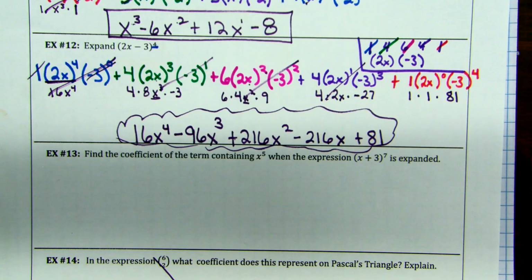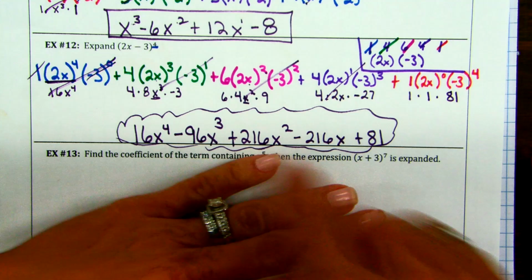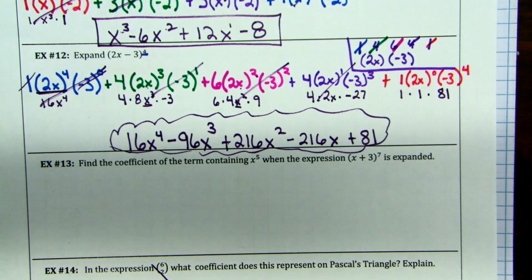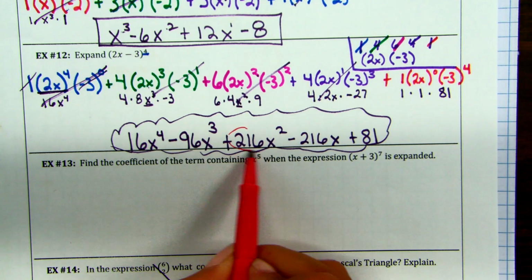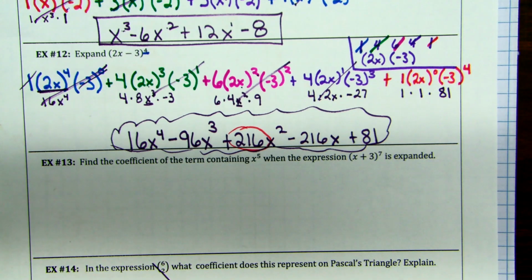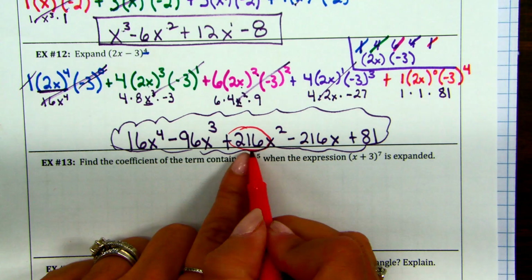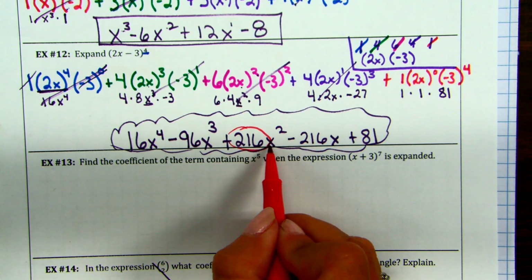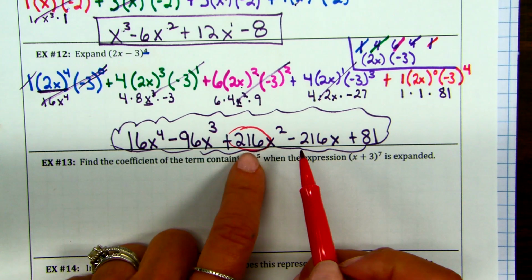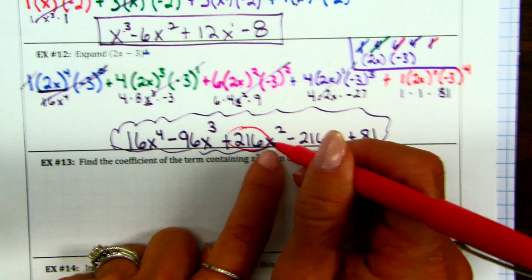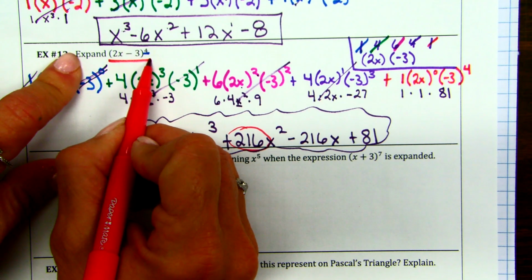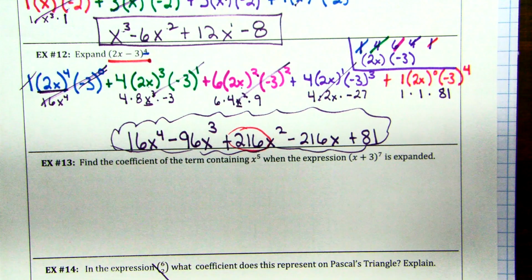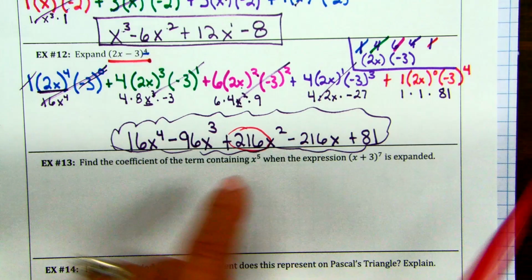Okay, so listen, I'm almost done. What if I said to you, let's just use this problem we just did, I don't want the whole answer. I just want this number right here. I would word it like this: I want the coefficient, which means the number in front of the letters, of the term that contains x to the second of this binomial. So I just want the 216. I don't want the whole thing. Do we have to do the whole thing just to get that one number?